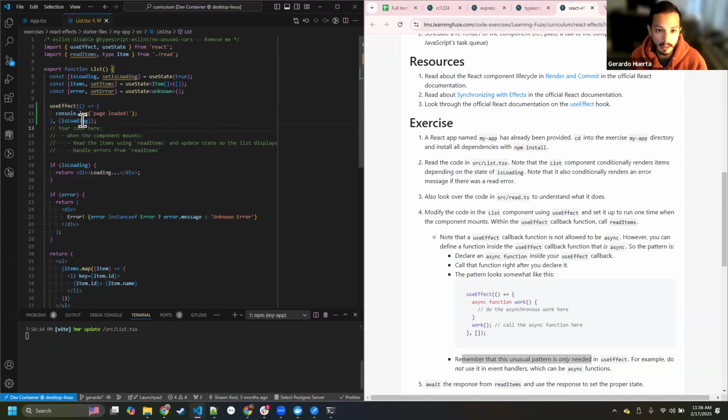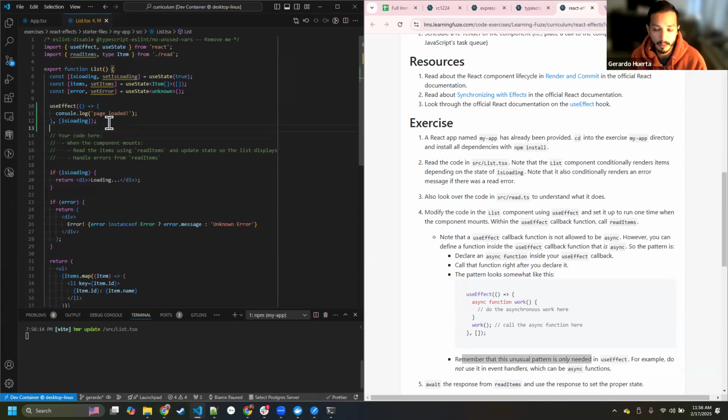So anytime that loading flips from true to false or changes its value, then this is going to run again. That's really valuable in case you want something to happen as an after effect of something else happening. When you change the value of something and you want it to do something, in this case it's just console logging page loaded, then you can do it this way. You can have multiple useEffects if you need it, but usually you group them together by what they're doing.